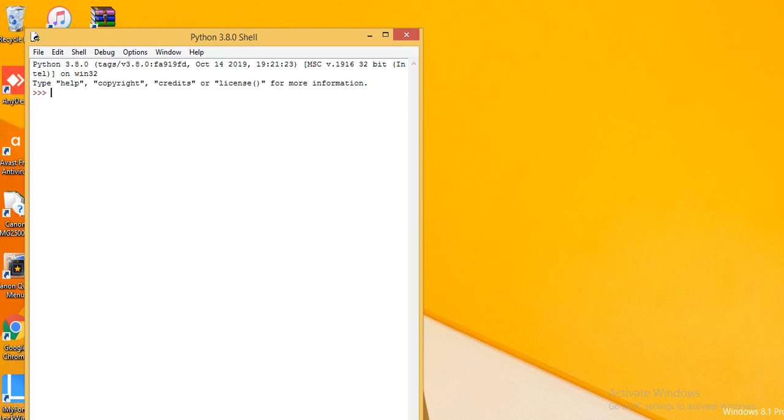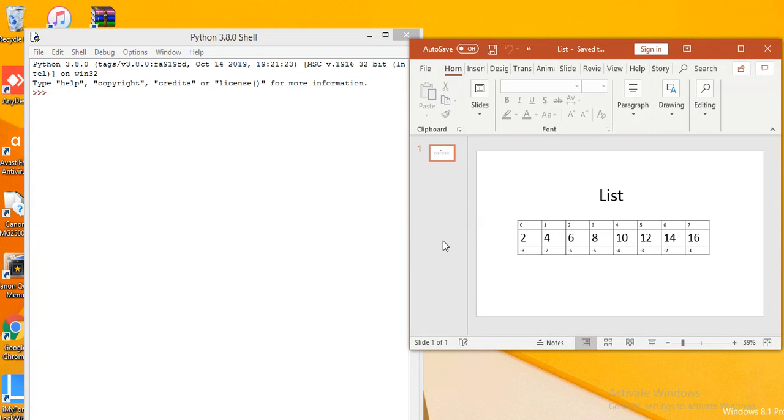We call each item in the list an element. Like 2, 4, 6, 8, we see that each one is called an element, and each element is accessed by an index number, from positive and negative index numbers. So you can see over here from 0 to 7, that is the positive index number, and minus 8 to minus 1, that is the negative index number. The negative index number starts from the last. That means minus 1 is always at the last, followed by minus 2, minus 3, minus 4 and so on.